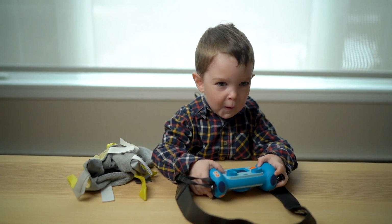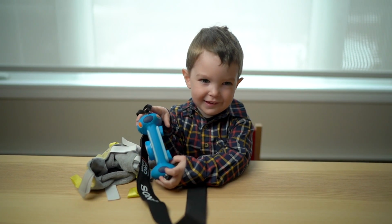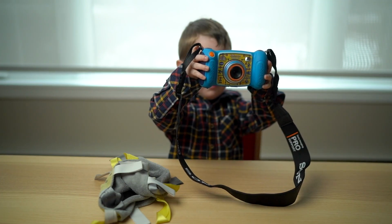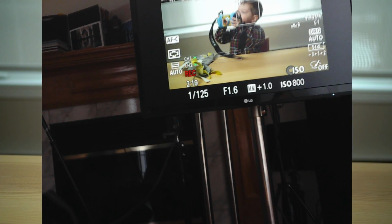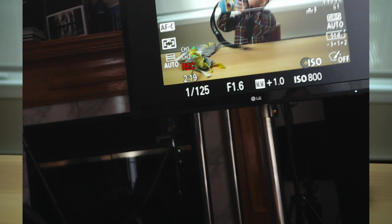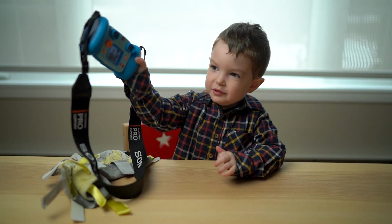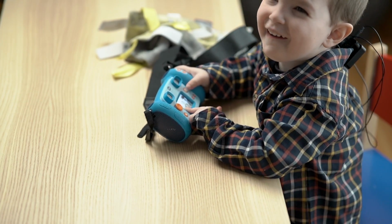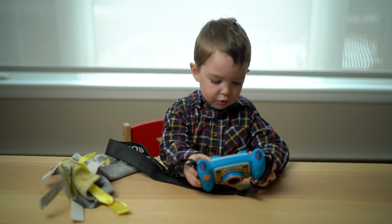What do you like to take pictures of, Judah? No, I should kiss you and mommy. Oh, that's me. That's me. Is that me? You, mommy? Oh, that's me. Oh, that's you. That's supposed to be you. Nice to see you.